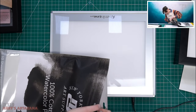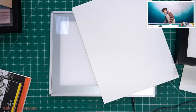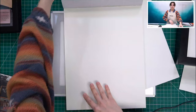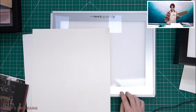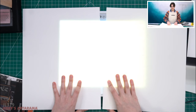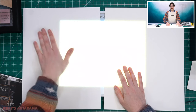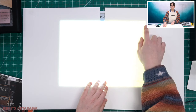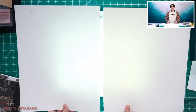So I have this New York Central watercolor paper right here. And I'll even get out a piece of Bristol really fast. I believe I have Soho Bristol paper. So if I pop a sheet of this out really quickly, and then I get my light table back on, you can see a little bit of the difference. So this is Bristol paper over here. And again, it's hard to see with our studio lights, but the watercolor paper has a bit more of a bluish, cooler tint to it. And then the Bristol paper has a bit more of a yellowish tint to it. I know it's kind of hard to see. You can see it a little bit better if I move them around a little bit.